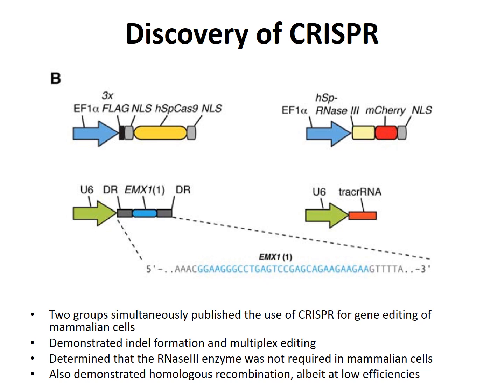And then at the time, they were not sure if this accessory RNase III that was needed in other systems was actually necessary in mammalian cells. And it turns out that this is not required. In fact, there's RNases that exist in mammalian cells that actually carry out this task. And so that was very fortunate in helping with the ease of using this system in mammalian cells.